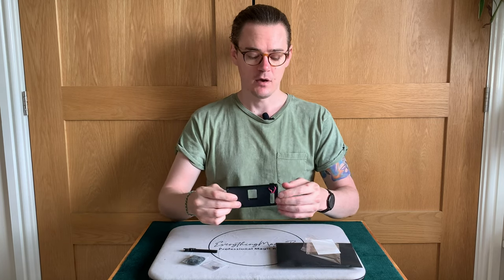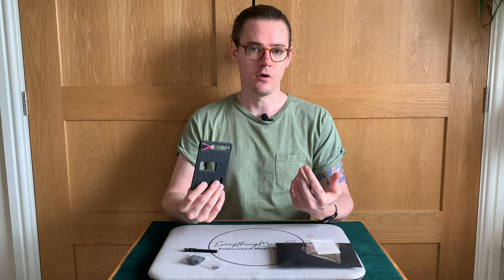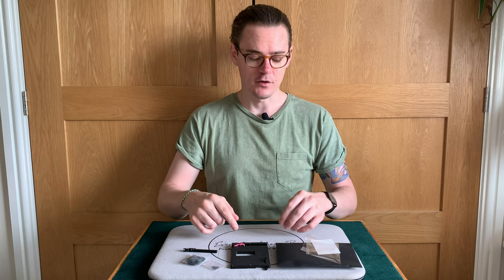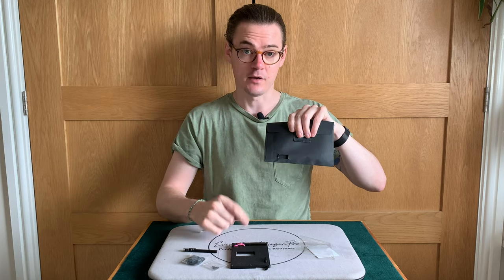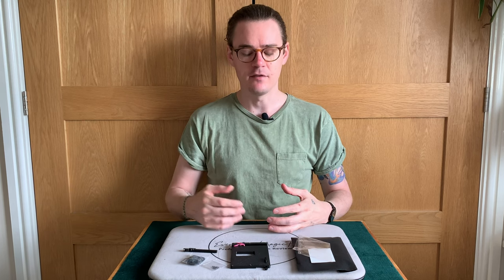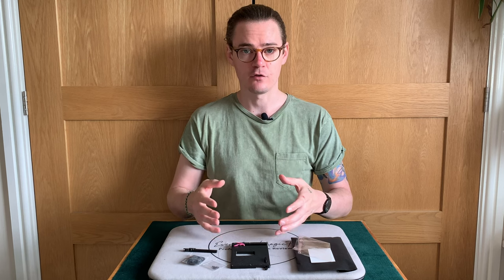Angles don't really apply to this. The device will be hidden somewhere — in a bag, in a box, out of sight — so use your common sense. There are no angle restrictions. A card is going to fly out from somewhere, and the only thing to be conscious of is whether you have an exposed trigger. I cut out a piece to trigger it for the intro, so the only possible angle concern is if one of the three trigger options is visible.